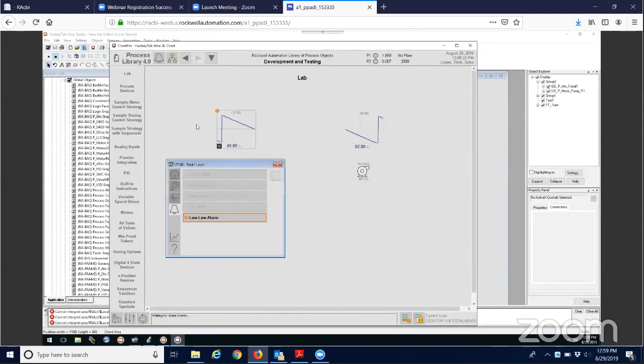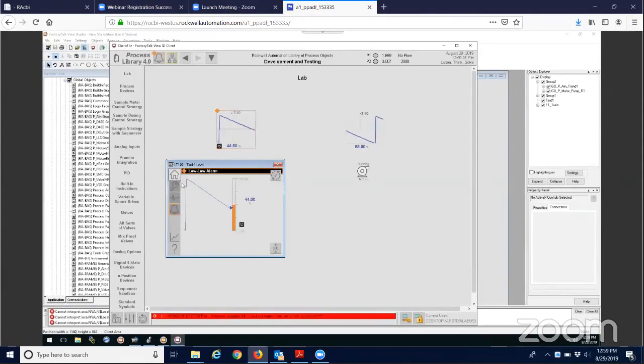Okay, there it goes. So now I see my alarm because it's active. And there's a lot of places where I can acknowledge it. I can come over here, I can come up here, I can come down here, et cetera. If I acknowledge it, it's still in alarm, right? But it was acknowledged, so it's not blinking anymore. This is all ISA standard type stuff, but it's all stuff that you don't have to develop, right? It's already built into how the system works.